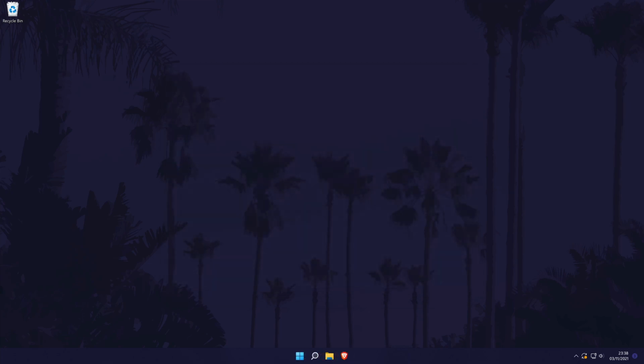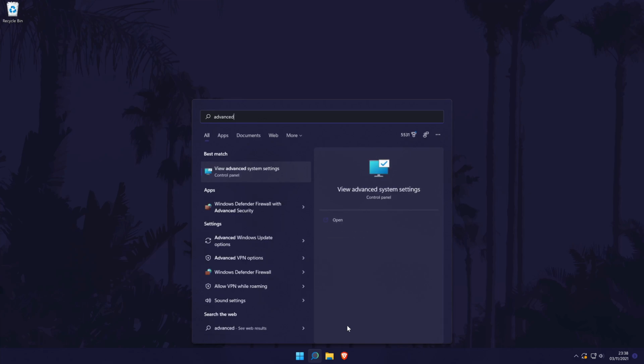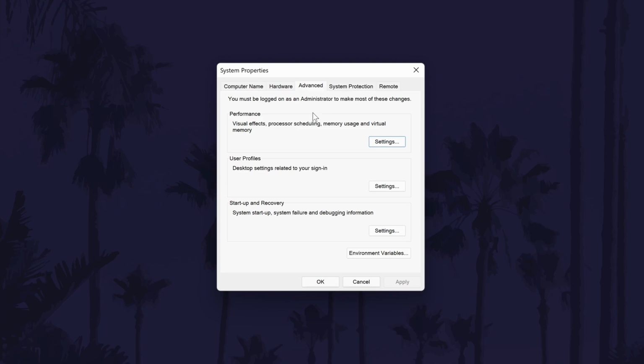If your PC is really old and struggling with even the most basic tasks, we can try adjusting the animation settings to favour performance. It should help make your PC feel more responsive by reducing the amount of intensive fades and effects. To change these settings, search for Advanced System Settings in the search bar and click on View Advanced System Settings. In the new window, click on Settings in the Performance section. It should be the top settings option.